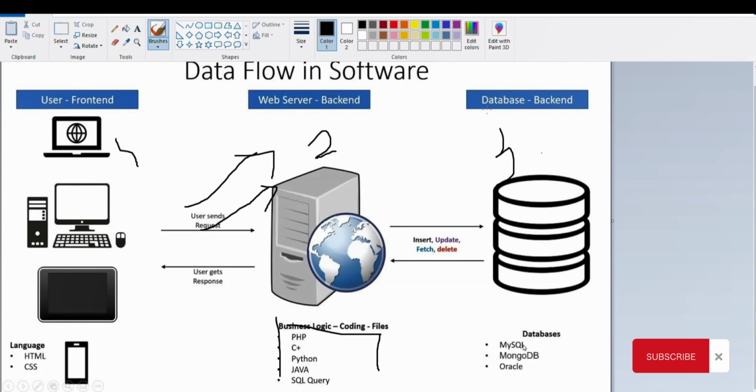Let me move to the third part here, which is the database. So I'm making a transaction, say I want to buy airtime. I make a request to the airtime endpoint on the web server, and the response comes back. Every detail of my request or transaction, going back and forth between the first and second parts, is recorded on the database.